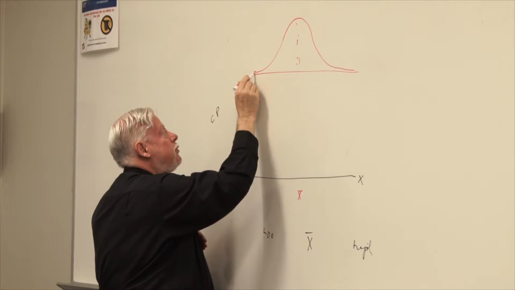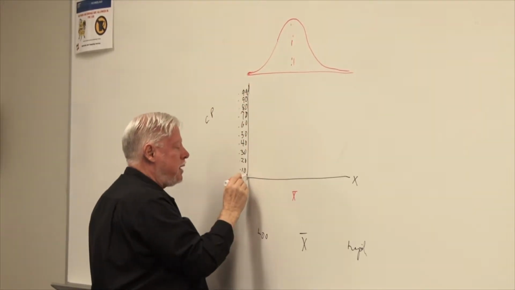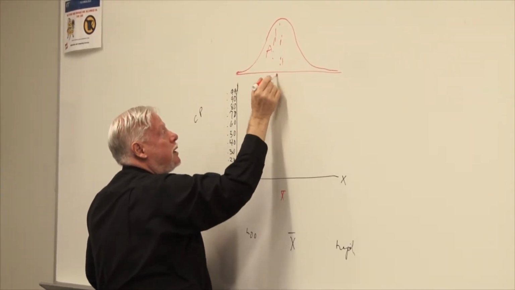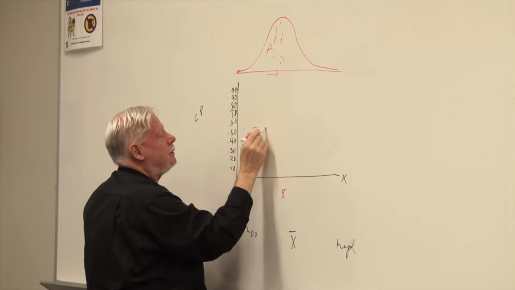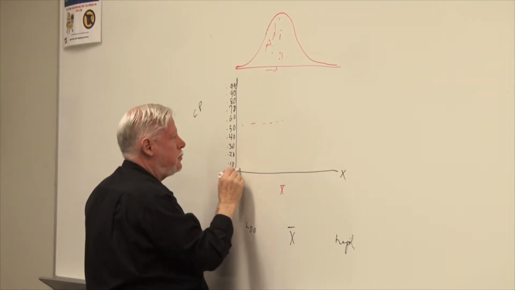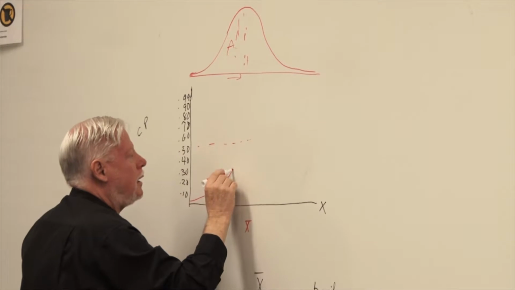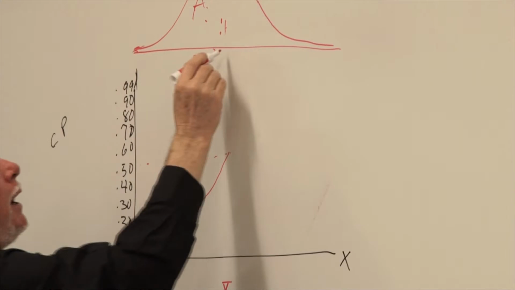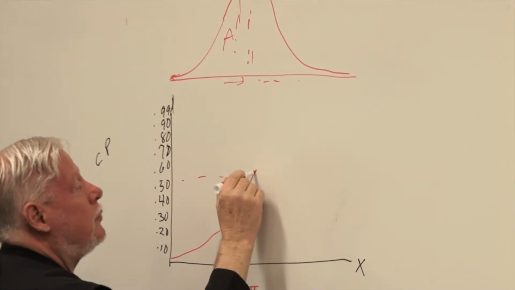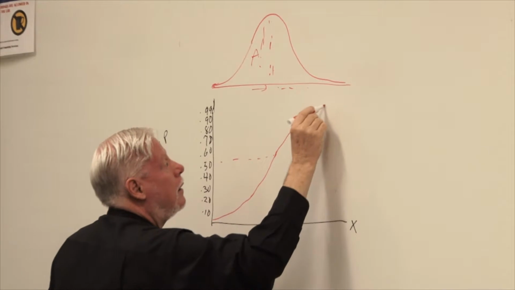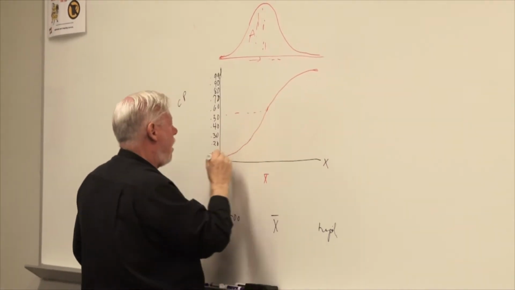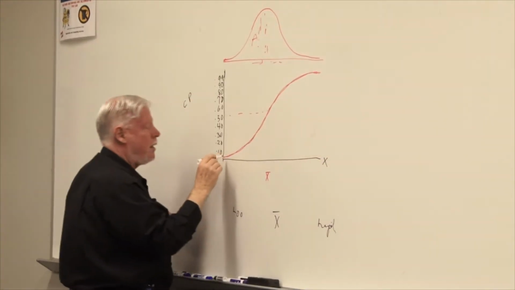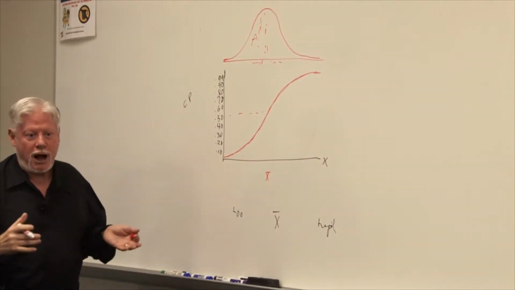So you can see down here the area is very thin, so you're not going to accumulate much at all at first. But up here, we're going to start really accumulating a lot of area when we get higher. So what's going to happen here is the distribution is going to look like this. We're actually going to be accumulating area, increasing at an increasing rate. And then when we go beyond this, it's going to start going like this.